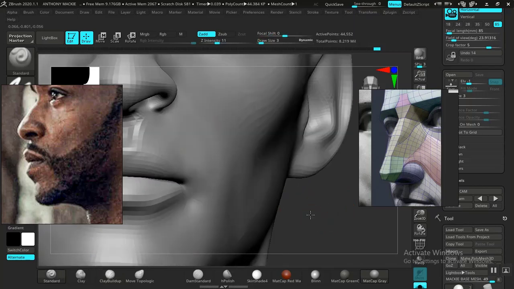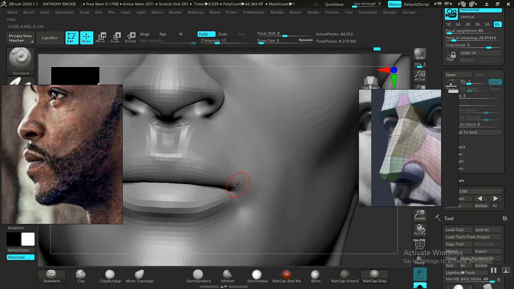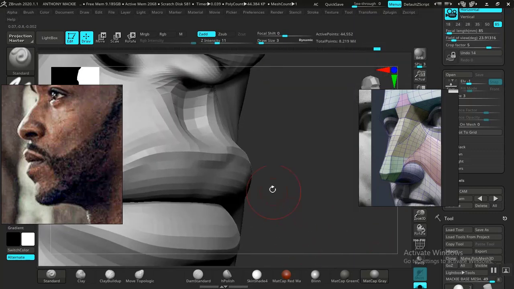So let me see. Let me carve this out again, make this feel more intense. I'll push this upwards a bit, like so.